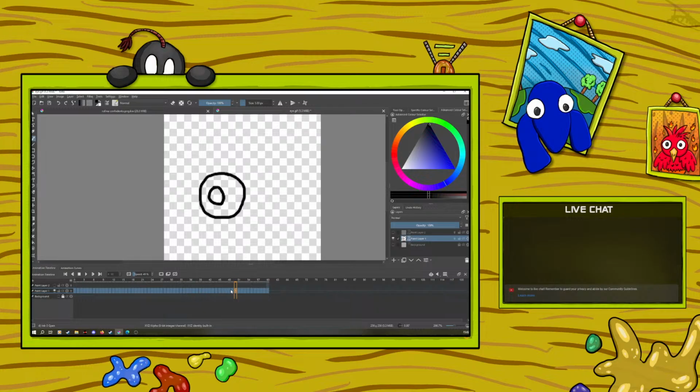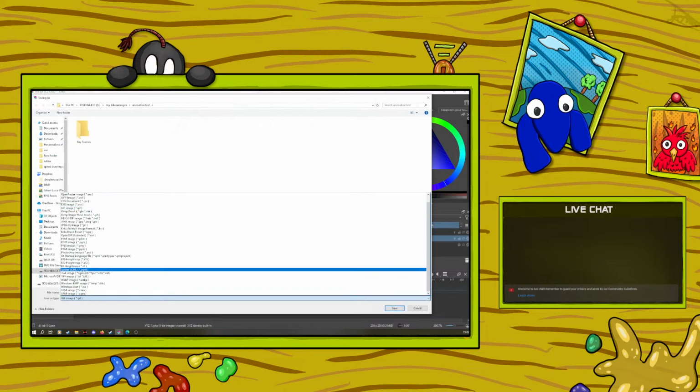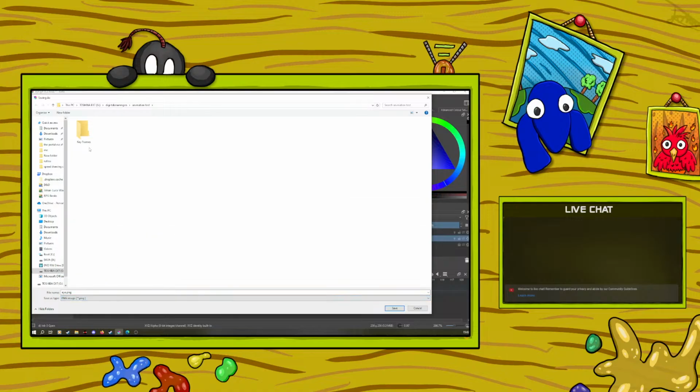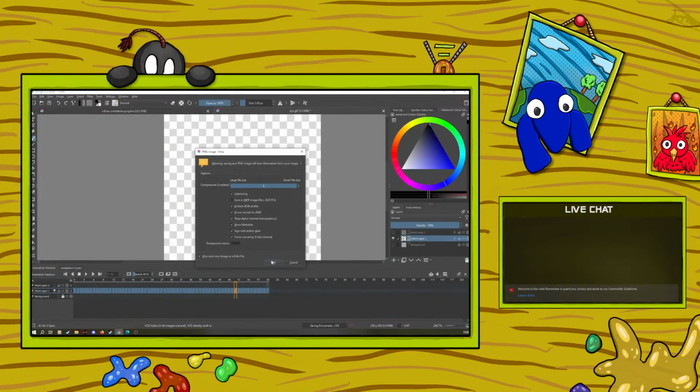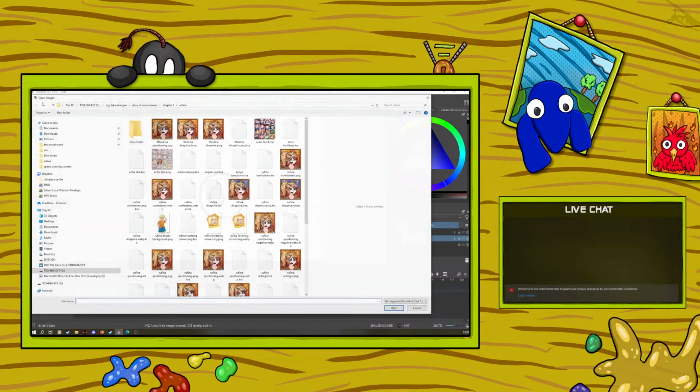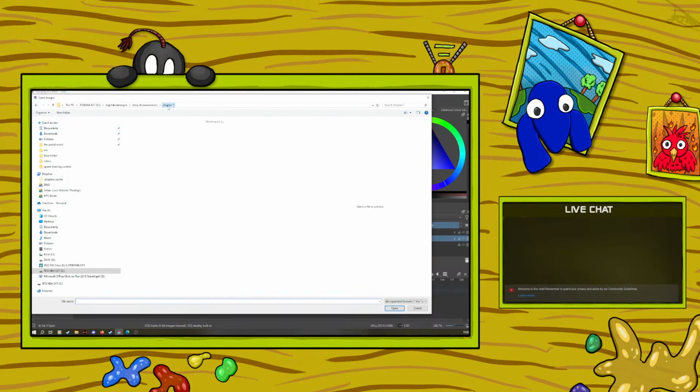All right, so I have this drawing right here. I want to save this keyframe, so let me see if I can now save it as a PNG file, because a web PNG file both will work. I just want to have the keyframe, and I will say this is 21 or 1. Let's put this on 1 and see how this goes. So we have the PNG file, embedded RGB, transparent, metadata. Yes. All right, so now if I open this, I should be able to get to where I want to be with this.